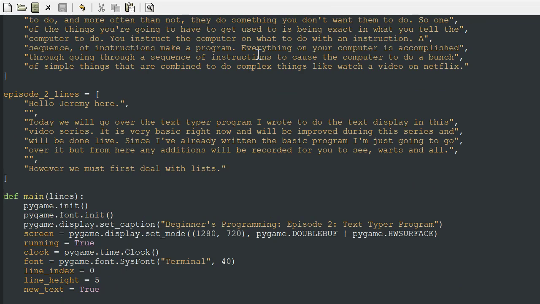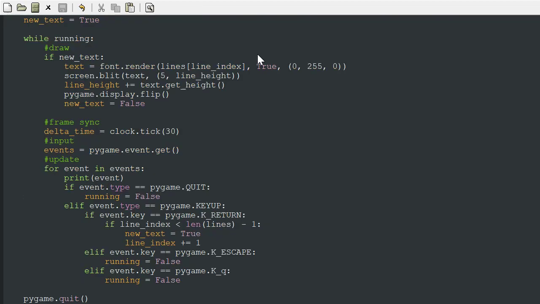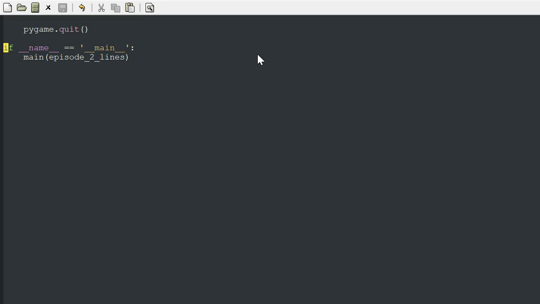Okay. This is the main function, which I'll skip over briefly and come back to. This is the main entry point into the code. This if statement is a little bit strange looking right now.